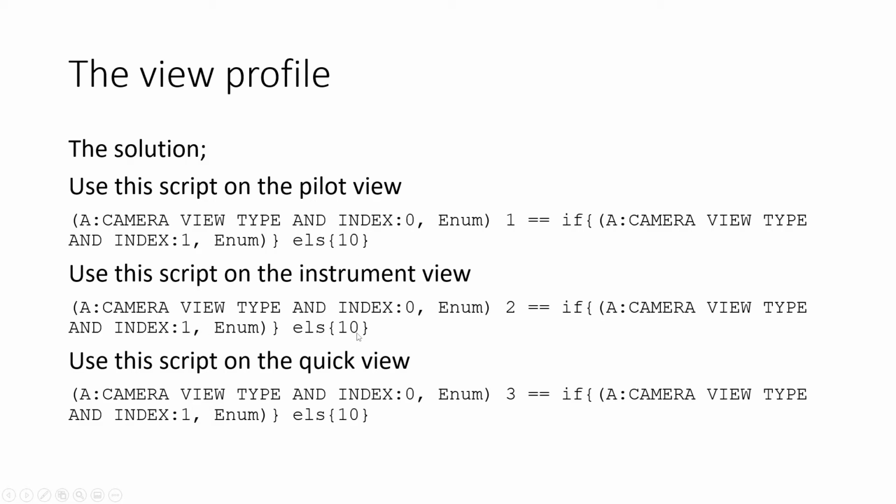If not, send me a 10 and nothing lights up. And then the last one is on the quick view again, so check that I'm in quick view, and if I am, tell me which quick view to light up. If not, send me this sort of blank dummy figure, this 10.